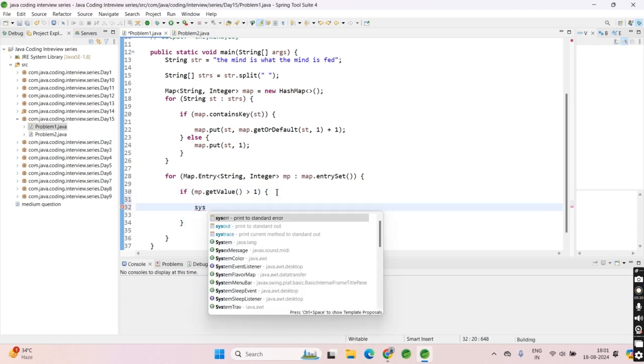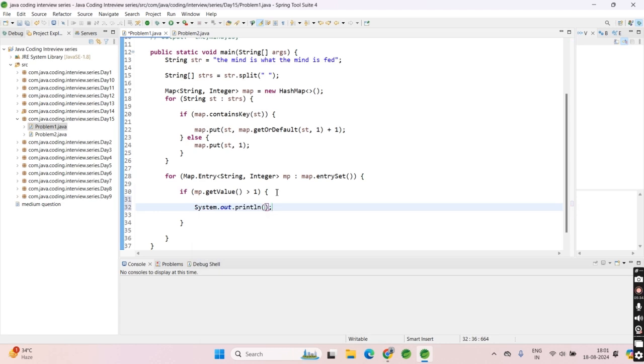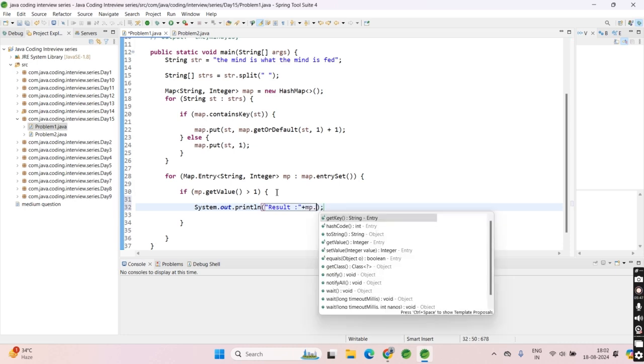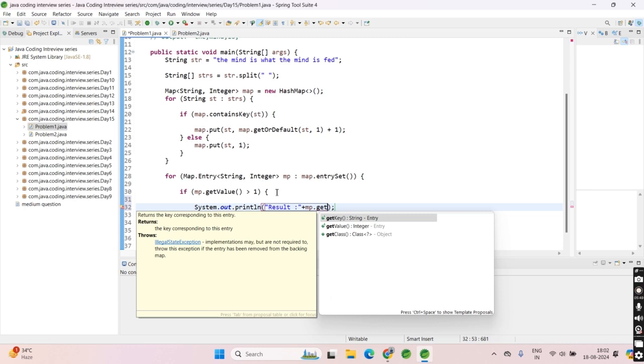So just print the result: just concat entry.getKey().